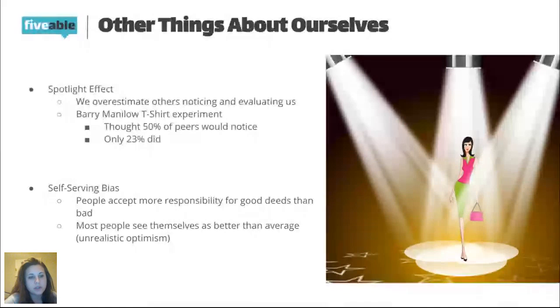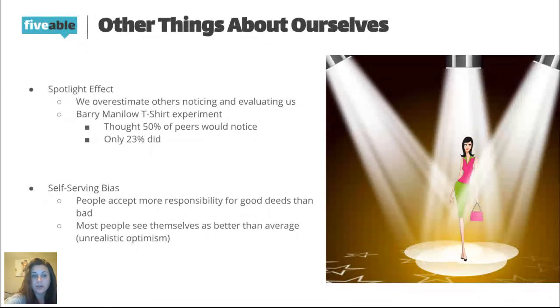And then the self-serving bias is kind of another way that we approach life and how we think about life. Basically, I tend to accept more responsibility for good things than bad things. So if something good happened, and someone's congratulating me, I'll be like, yeah, I worked really hard on it. I did such a good job. I'm so proud of myself.